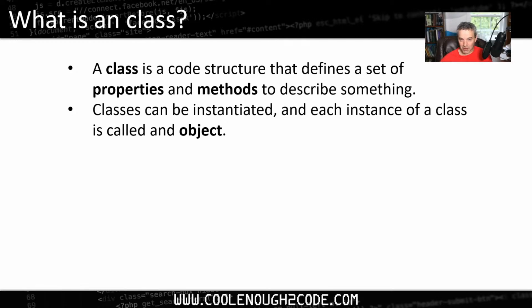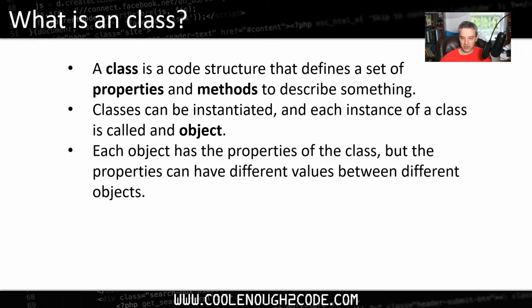Try not to get wrapped around the axle on this terminology, though. It's just used a lot in computer programming. If you hear somebody talking about an object, just understand that it's an instance of a class. And if you hear a class we're talking about in programming, it's usually talking about the definition of that object. And we'll get our heads around this a little bit more when we actually look at an example. I think it'll be a little clearer then. Each object has properties of that class, and we've talked about this already. And the great thing about an object is because it's an instance of a class, the object is not like all the other objects in that class, a particular class of object, that is.